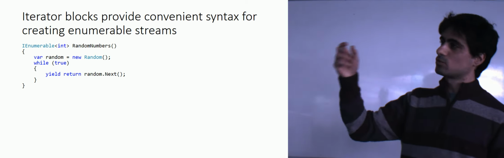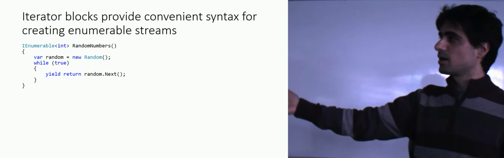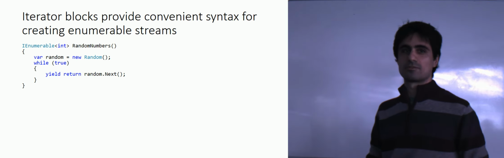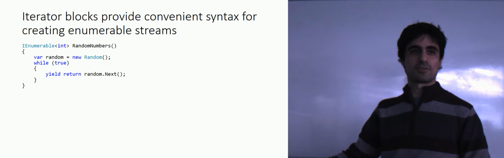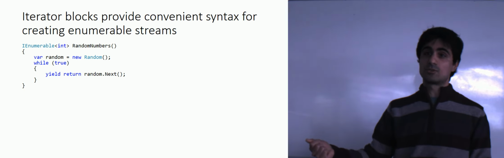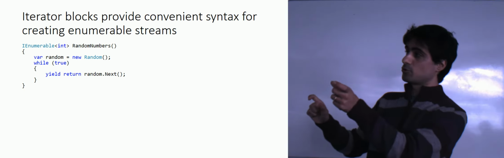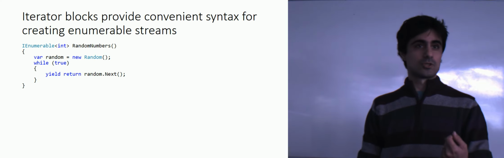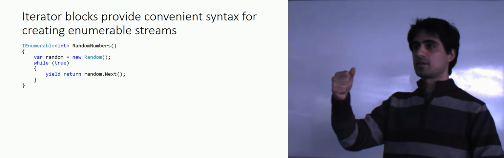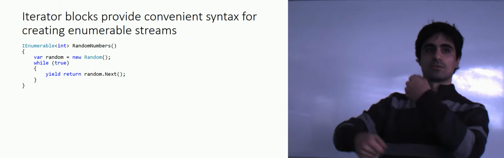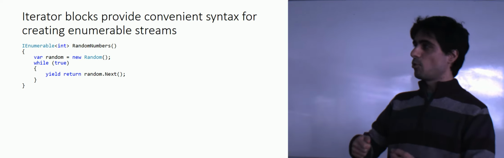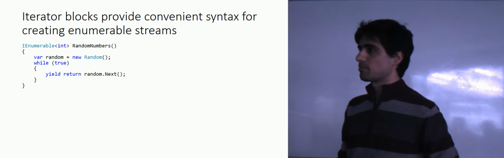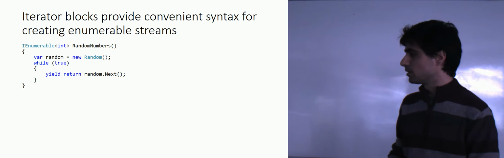And this, what would maybe seem like a nonsensical statement in the normal flow, which is a while true, you never do this, right? It will loop forever. But in this case, it doesn't really need to loop forever, because at every point you're breaking the computation and returning an element, okay? So it only loops forever if the guy that is asking for more numbers is also looping forever. And at any point, you can break this.